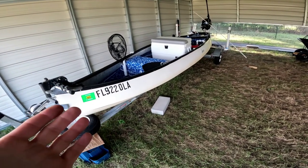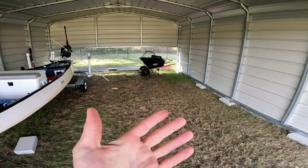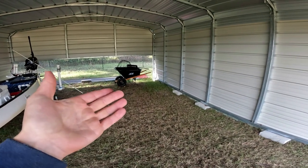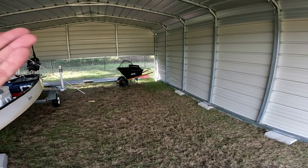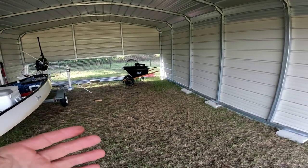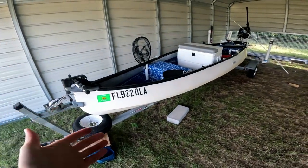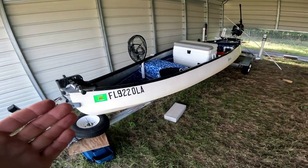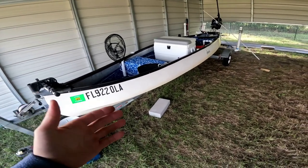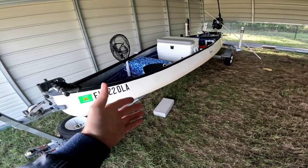I will always have a GNu from this point forward. I used to fish a lot with my 18-foot Mako, but it's in the shop getting a few things done — it's brand new and stuff doesn't work, but fortunately it's under warranty at Bass Pro. I still use this GNu 50% of the time because it gets so much shallower, and there are a lot of dirt and gravel boat ramps I can use this at that you can't use any other boat.